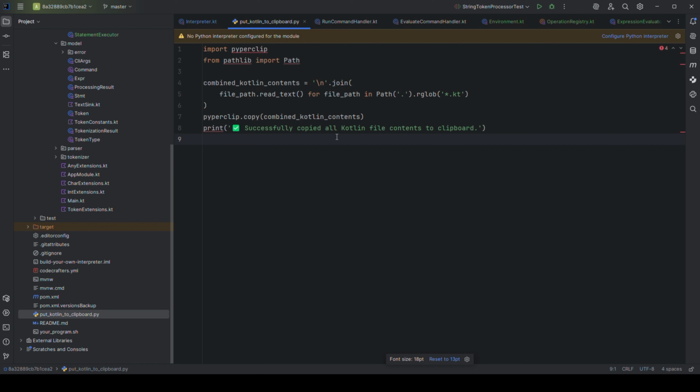I have this Python script which copies everything I have in this project, only Kotlin files, and puts it into the clipboard. Then I go to ChatGPT, submit all of the code, and say what I actually need. So this is a fantastic workflow that everyone can use, but of course it is limited to only pet projects and projects that allow us to communicate with AI.